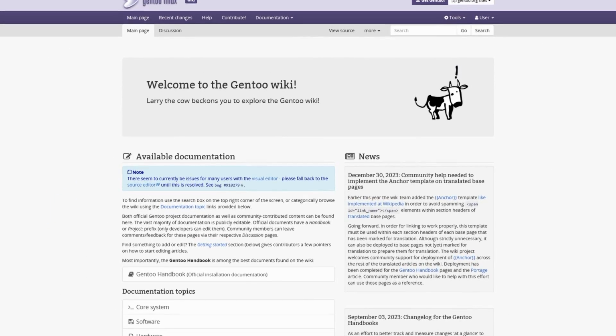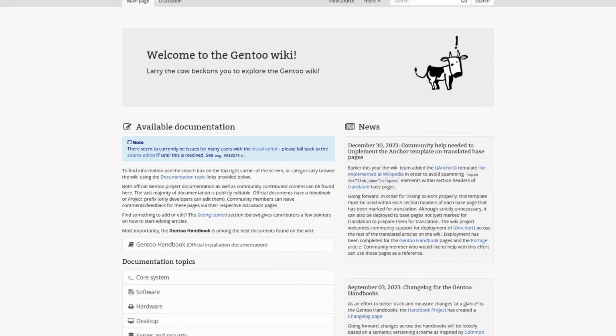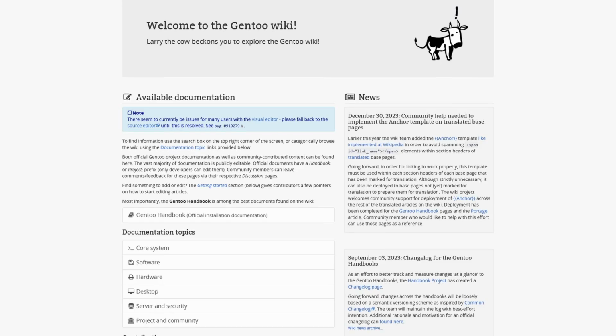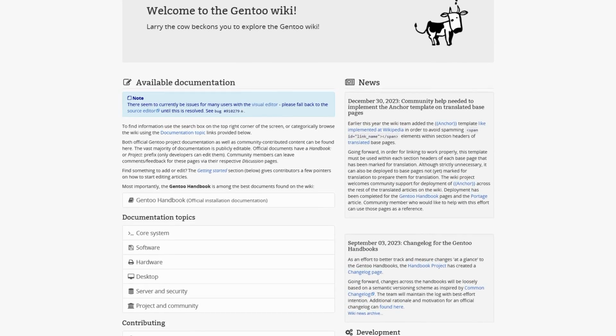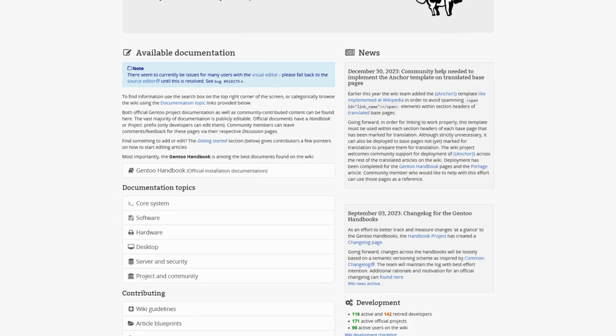First, I want to talk about the wiki, because the documentation on the Gentoo Wiki is really good. There's a lot of times you'll find something that's super useful. Sometimes some people talk about the Arch Wiki a lot, but the Gentoo Wiki is also really good. Now, it used to be even better than the Arch Wiki, but unfortunately, more than 10 years ago, they had a data loss, which lost the entire wiki. And that was not good. So they have been trying to rebuild it. But it's a shame because the Gentoo Wiki was really, really good back then, and also still really good now. So if you can't find the answer on the Arch Wiki, you might find it on the Gentoo Wiki. And if you are a regular user, well, then you could skip both of those and just use whatever distro you want and search on Google or whatever.